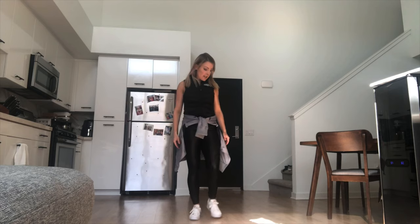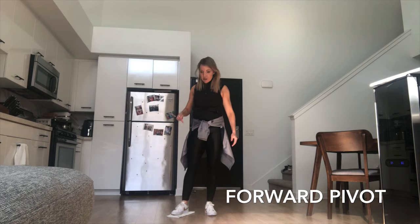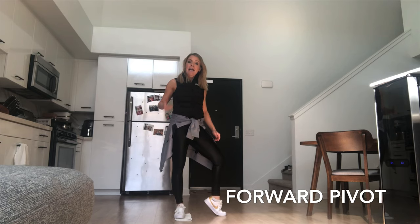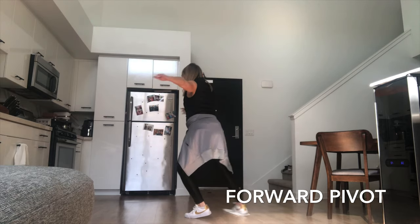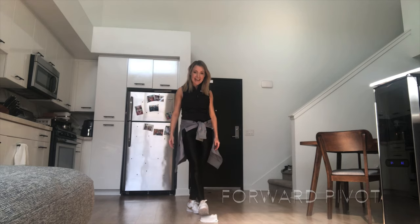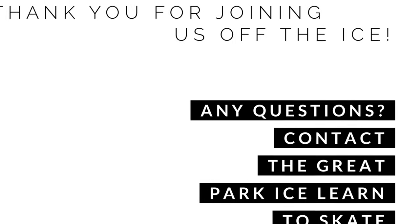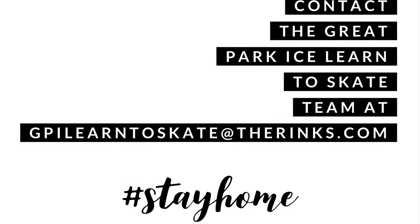Last, we're going to do our pivot — this one's a little tricky on the ground, so we'll do our best. If you're right-handed, put your right foot on the towel; if left-handed, put your left foot. Imagine your toe pick anchored in the ice, then swivel pump just like we did earlier — a little pump together, pump together, pump together. That one will be easier once we get on the ice. But you guys just completed Basic 3 — great job, skaters! If that was easy, join me for Basic 4 next. We'll be right back.